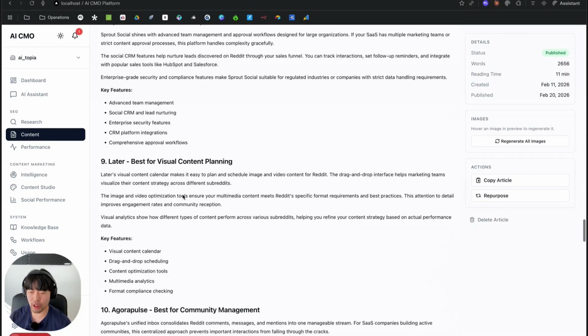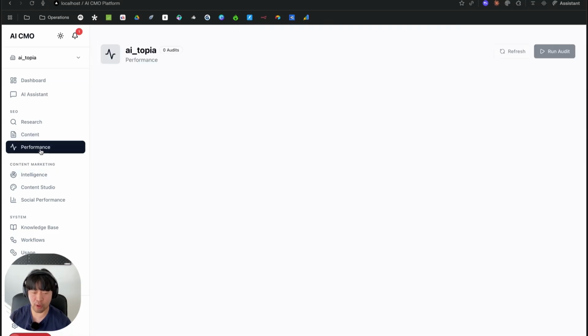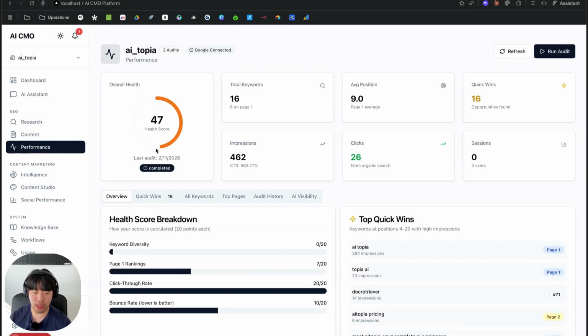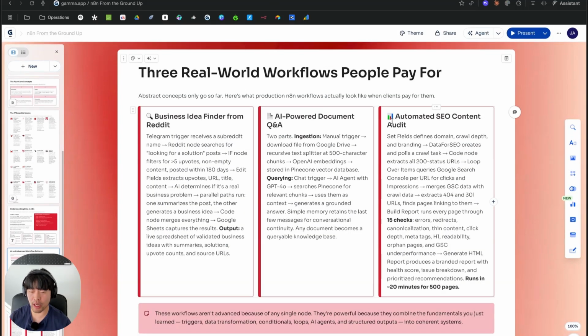They have over 2,600 words and performance for all of them. They can even check AI visibility and run audits. So as I showed you here in our production layer, this will always be very useful for many marketing teams.